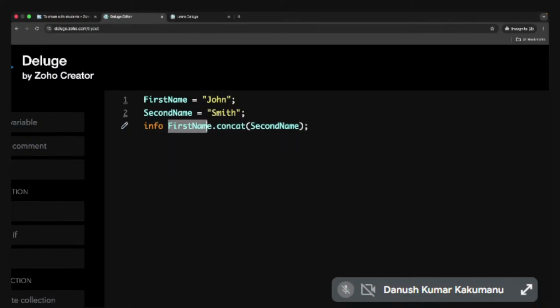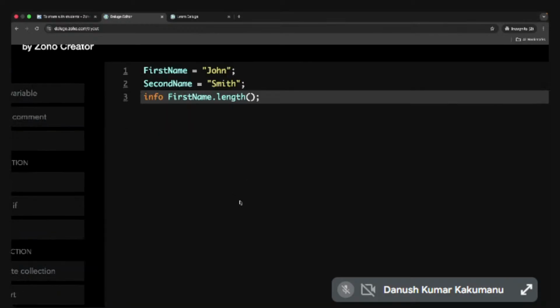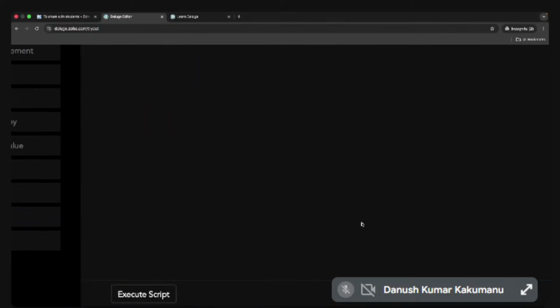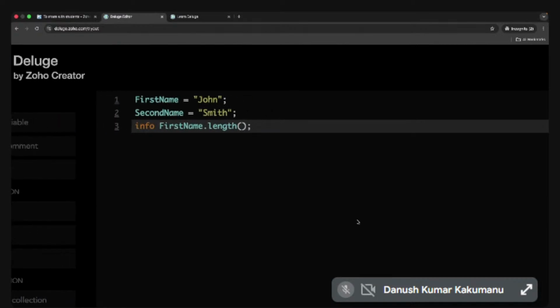So now we use the length function. This will print out the length, in terms of number of characters, of a string. So it has 4 characters.